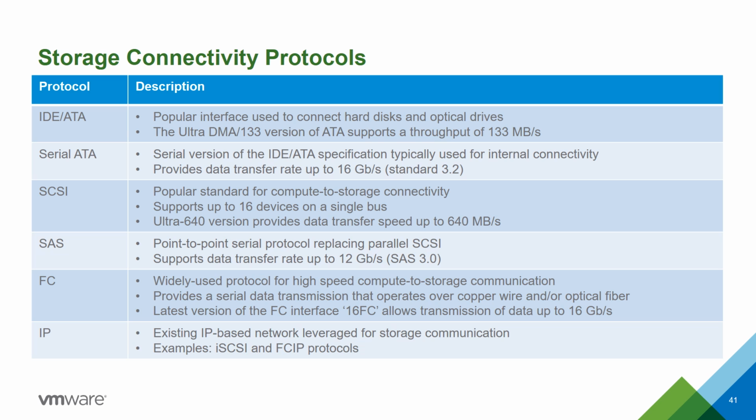For compute to storage connectivity, the most popular protocol that we use is Fibre Channel, because Fibre Channel is considered to be the most reliable and is going to provide you a very high speed connectivity option compared to other protocols, which again provides a serial data transmission that could operate over a copper wire or optical fiber, very widely used on an optical fiber compared to copper wires.